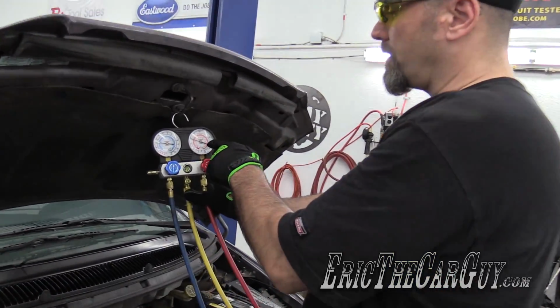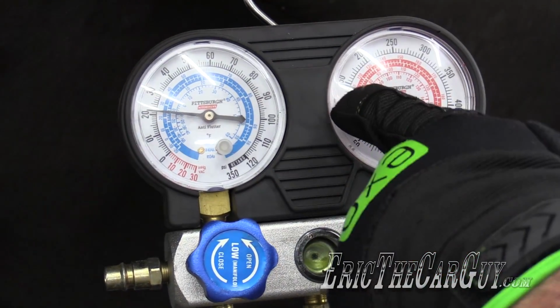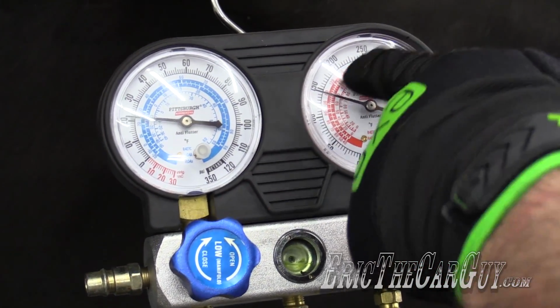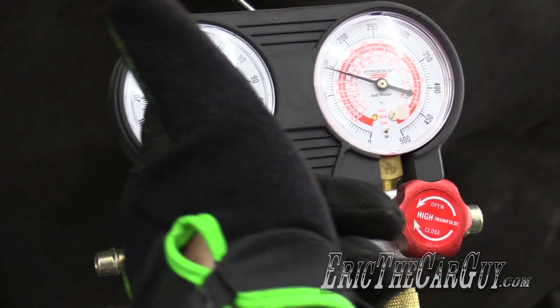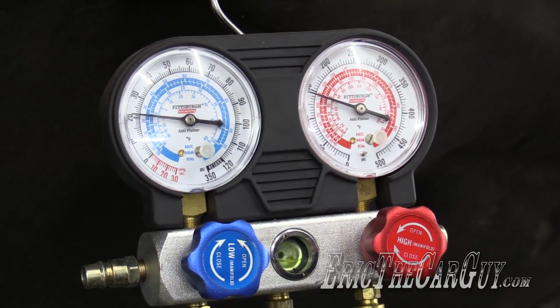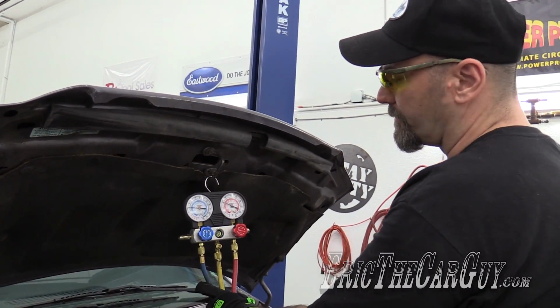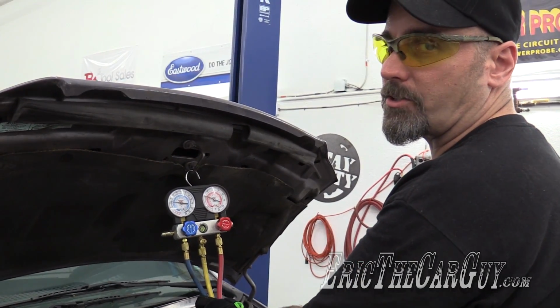It's worth a shot. This high side pressure, on a day like today, I want to see it up towards 250, not down around 150, that's too low. And if the cooling fans aren't on, it's up there, but as soon as the cooling fans turn on, it comes down. This low side is pretty good, like somewhere between 20 and 30 is nice. It can go as low as 10, and that may have something to do with the expansion block too, which I'm kicking myself because I just bolted a new line to the expansion block.